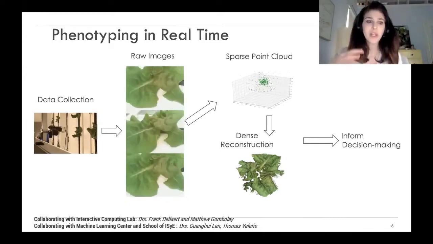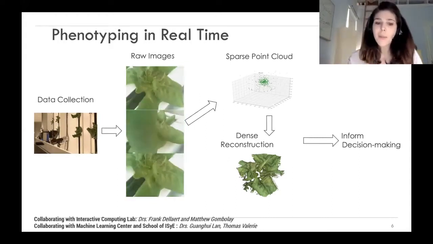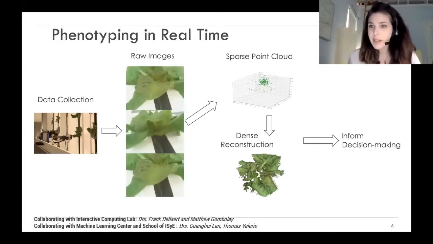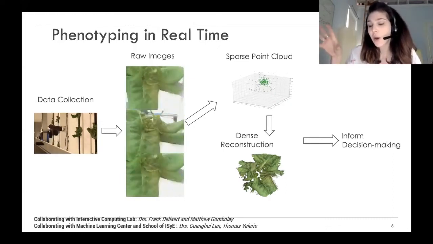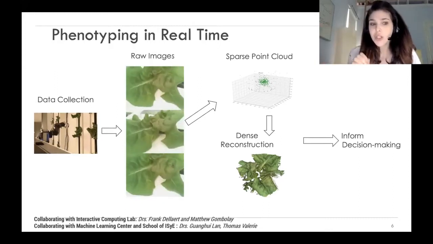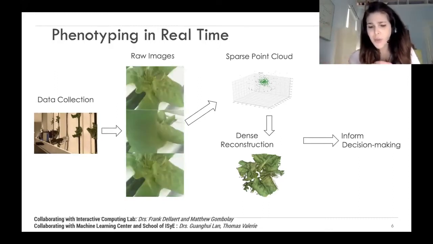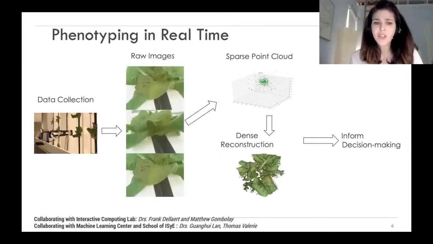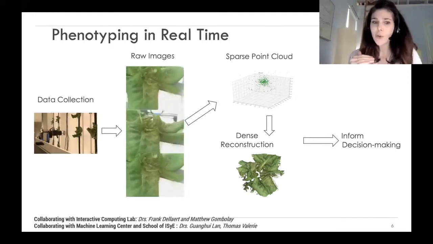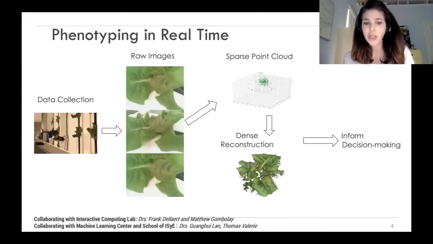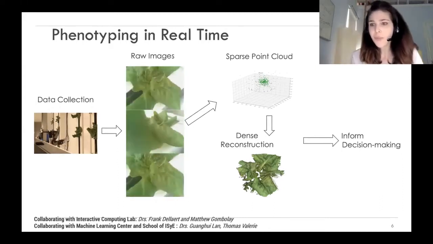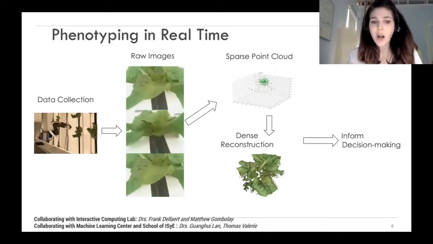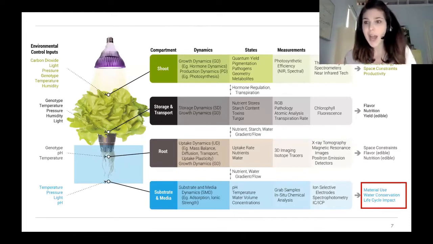But the idea is that we can use things like visual sensing to take stock at a given time of what's going on in the plant, so that we can then change and control our environmental controls to yield a better outcome. The reason that in the paper we discuss dynamically controlling this environment, instead of just having set points, like this is the optimal concentration of nutrients for a plant, and instead take stock as we go, is because there are a lot of different desired outcomes that we can talk about.